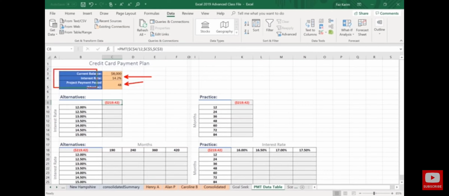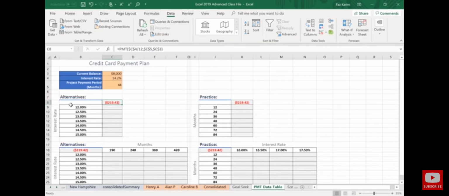Typically, when you want to analyze data like this, you want to see a different interest rate or maybe a different month plan and see the effective payment plan. Unless you want to build hundreds of formulas and functions to calculate the tweaks of the interest rates and the tweaks of the payment plans, you're going to need to build what we call a data table to find the values for you. Now, I went ahead and built the data table here. Notice how I have a column of data. And these are my interest rates.